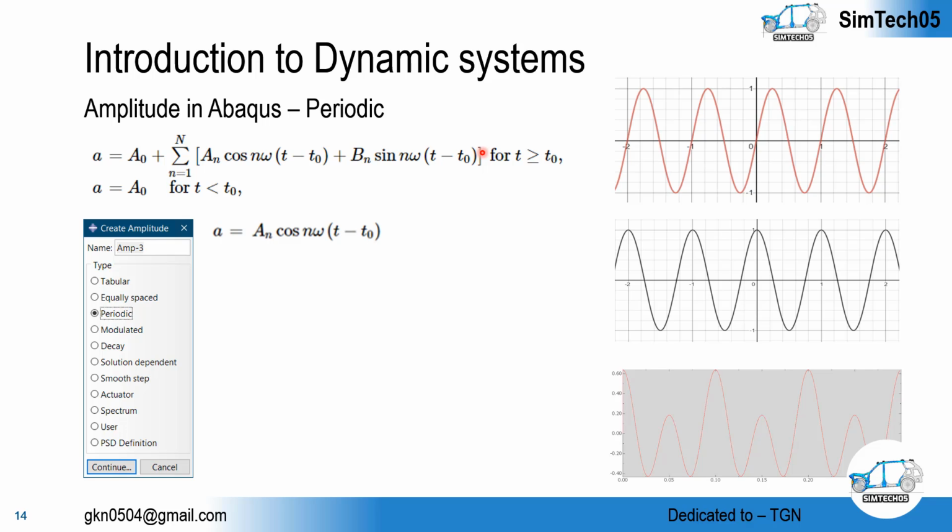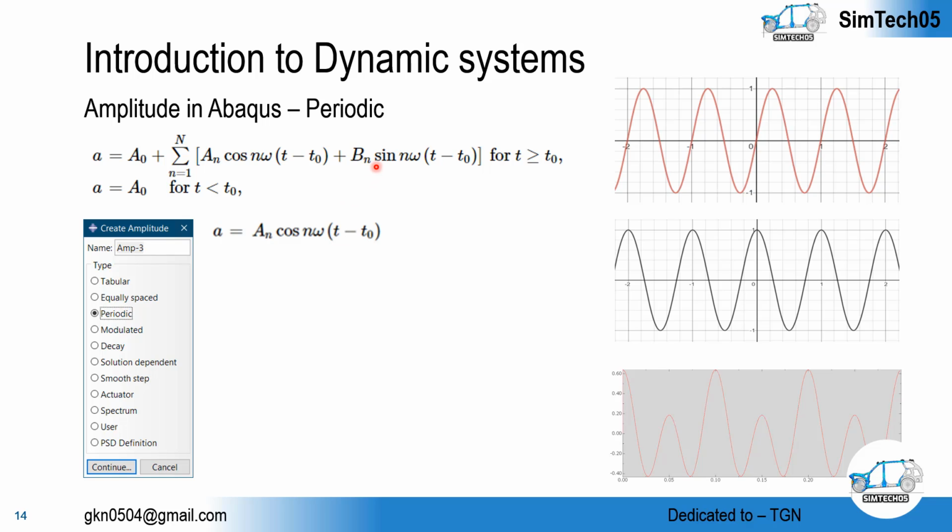So what if you want to define only a cos function? You don't want to define this particular value. So simply in this formula, if you feed b equal to 0, this term will be completely 0, and assume the initial amplitude a naught is 0. So what will you have? You will have only a cos n omega theta. I'm saying t minus t naught as theta. So this will be simply a cos theta.